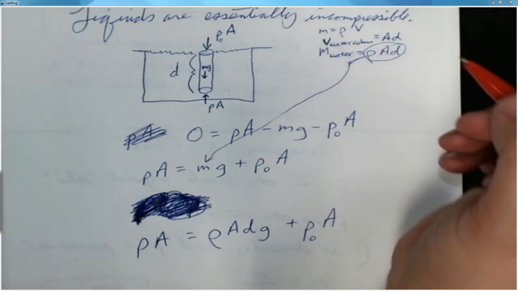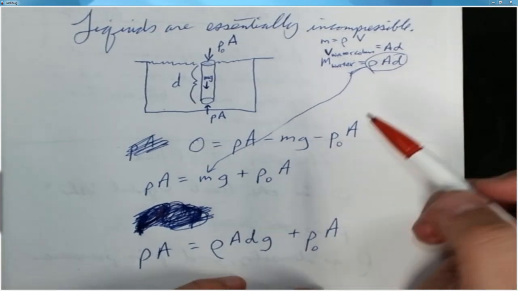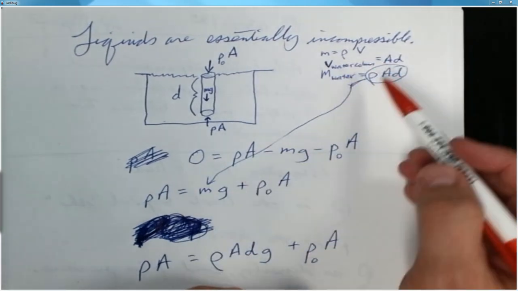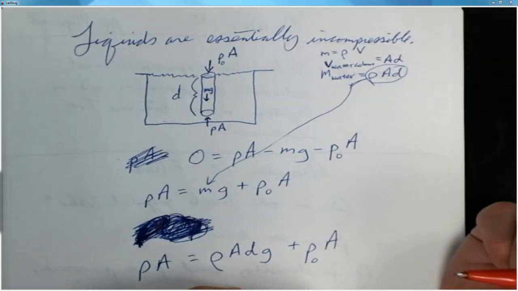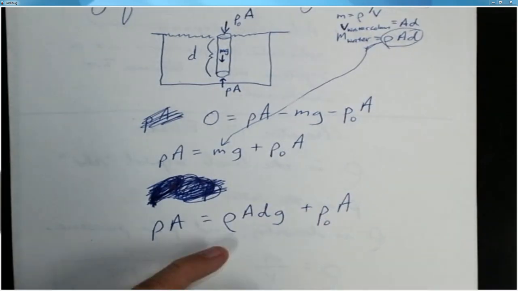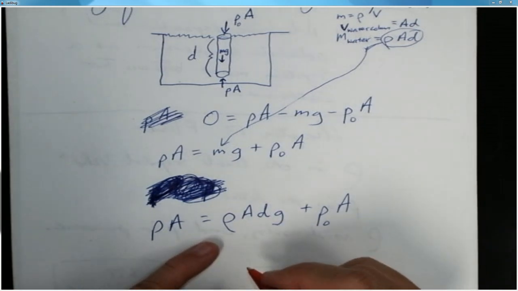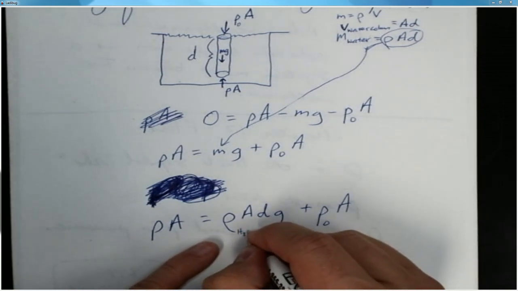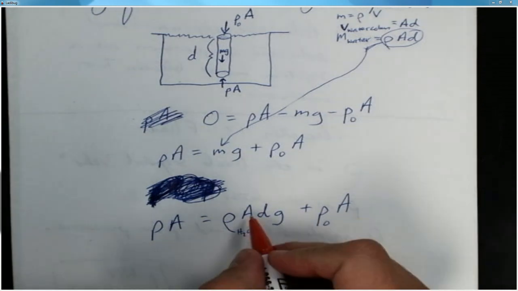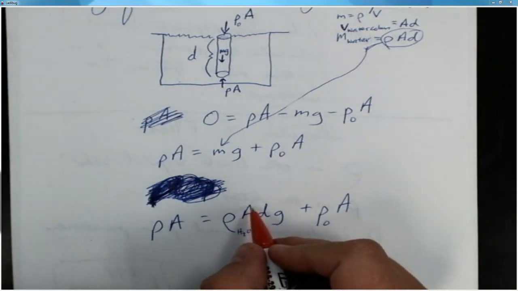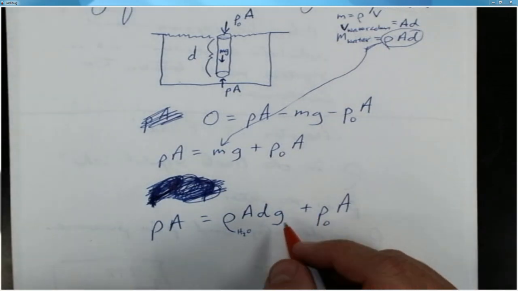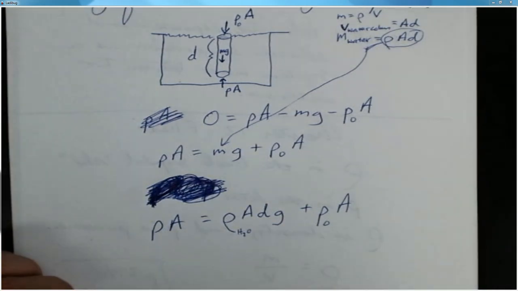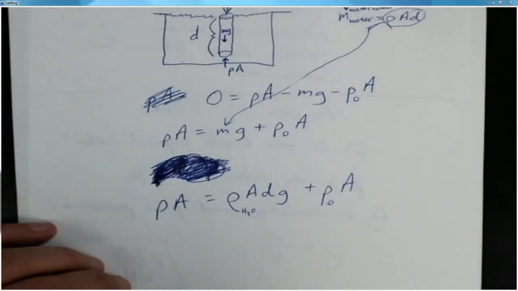Let's be clear. The math steps I did weren't too nasty. I just substituted rho A D for m. And this rho is the rho of water, H2O. That's the density of water, and that's the cross-sectional area of your column, and that's the depth of your column, and that's the acceleration due to gravity on whatever planet you're on, which is going to be Earth, folks. Hate to break it to you, but most of y'all are not going to Mars.